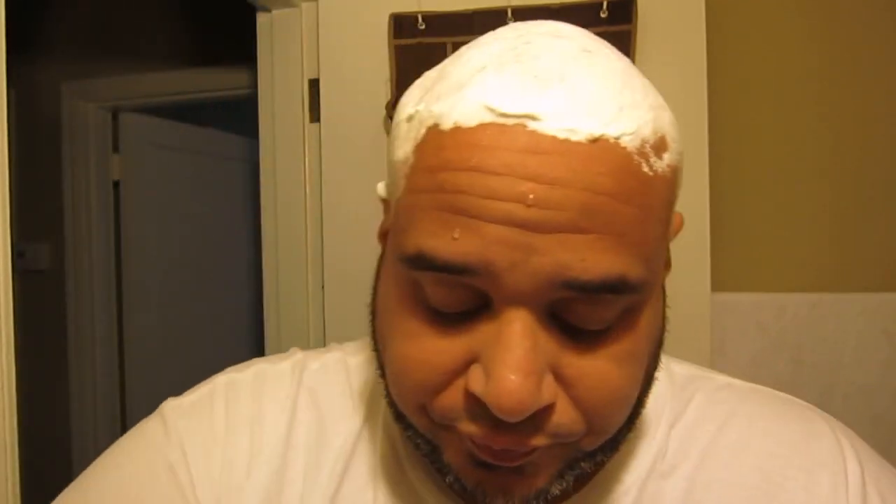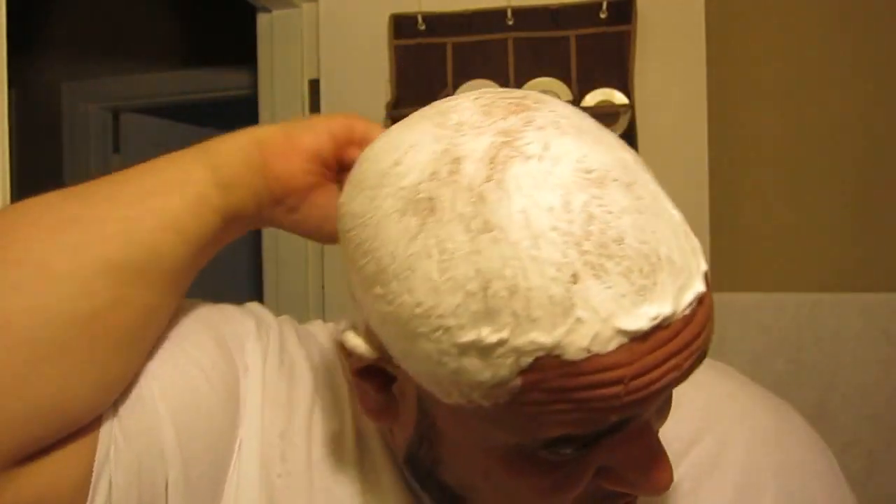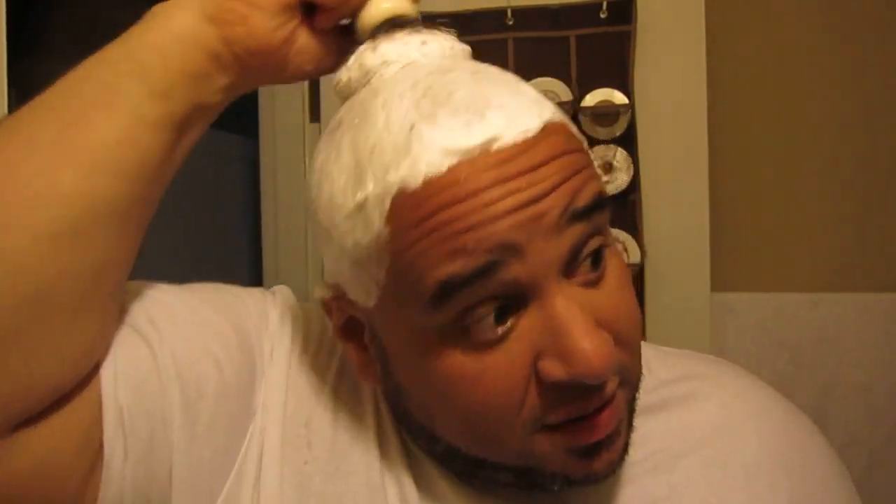Good brush. It doesn't have a ton of backbone, but it does have enough backbone to make it enjoyable, and a good amount of scrub. I'm not feeling anything pokey, and I haven't felt anything pokey with this brush on the test lathers. And what I mean by pokey — if you've ever used a brush that just feels like it has little needles in it, as you're building lather on your skin, you'll feel it every now and again, and it sucks. That's the quickest way for me to throw a brush away — and by throwing it away, I mean selling it or trading it.